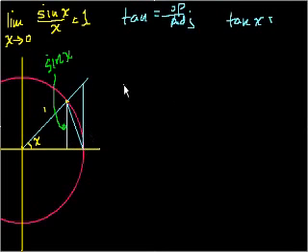So let's call this length over here O for opposite. But what's the adjacent length? What's the base of this larger triangle? Well, this is a unit circle, right? So the distance from here to here is also going to be 1, because it's just a radius again. So opposite over adjacent is equal to the tangent of x, but opposite over adjacent is just opposite over 1. So the opposite side, this side right here, is going to be equal to the tangent of x. Let me write that down. That side is equal to the tangent of x.